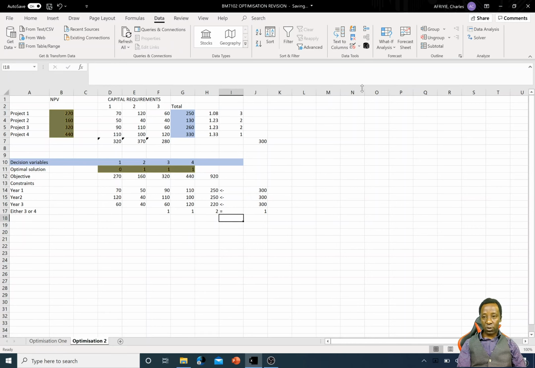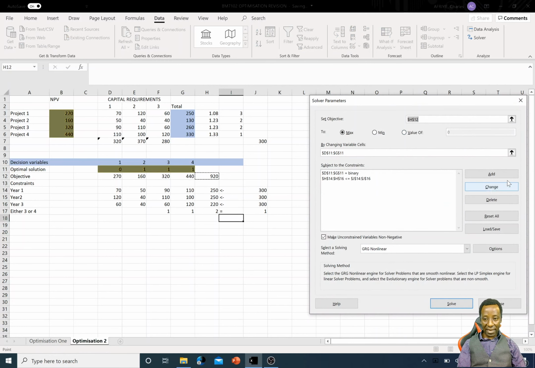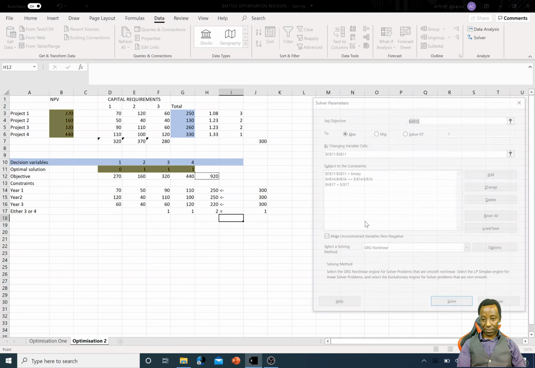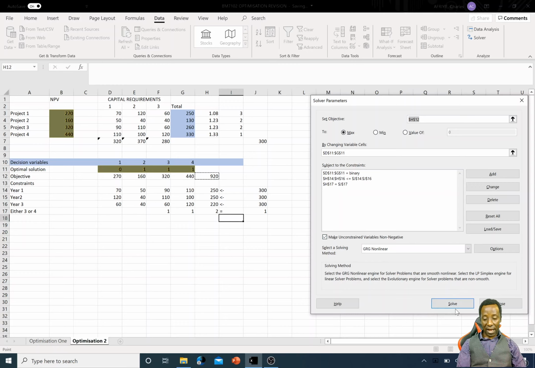So we would go into our solver and add one more constraint. We will add this constraint here and say that it should be forced to become 1. Did you get a picture? So it can either be yes or no, but not both. If we just say okay now, we can ask solver to solve this, and let's check to see if that solution will change.